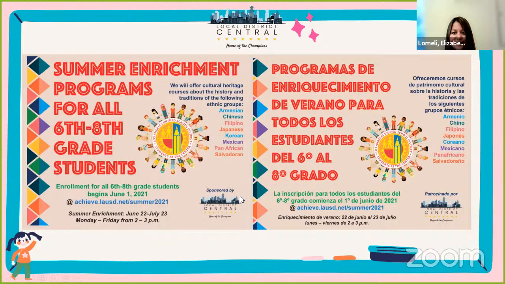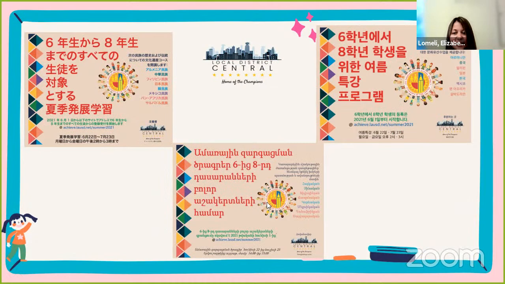I'll do the next two. Click, I'm a little frozen. So these are some of the flyers that are going out because, as you know, the enrichment program is offered in these various languages. We know that one is Armenian, and we've got Korean and Chinese. Japanese. Oh, sorry about that. Okay, Japanese. So you're welcome to take a picture of the screen.